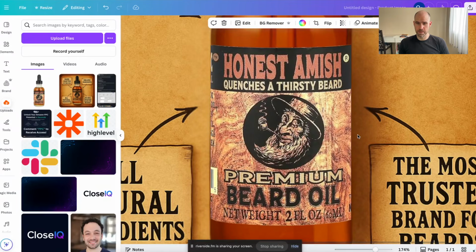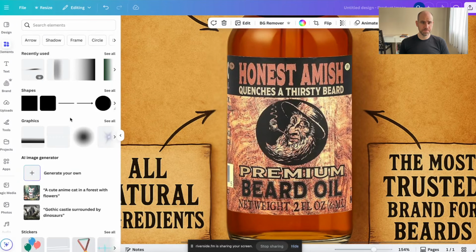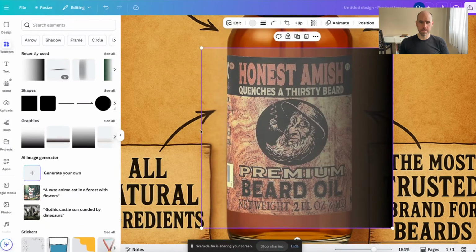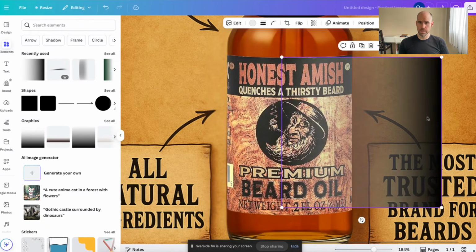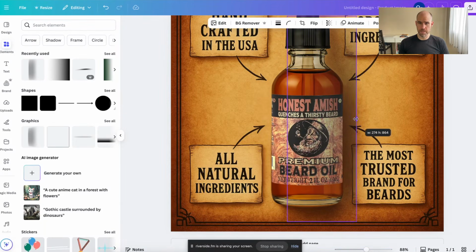And the biggest issue now is that this coloring is just not quite right. It doesn't look like it blends in with the shadow over here. So what we need to do is go to Elements, and we're going to grab one of the shadows here. Any of these should work. Let's try this one because it blurs all the way to white. Actually, this one is not going to let us do what we want. Let's get rid of that one. Let's go to this one because this one's actually going to let us cut off that dark part because we don't want it too dark. We want to be able to adjust the edges to cut it off.